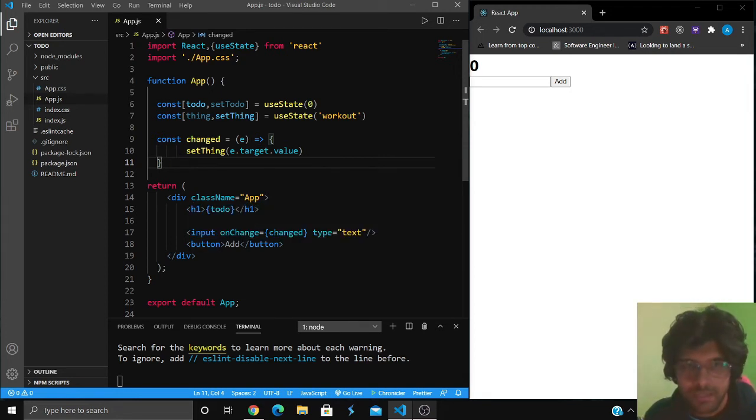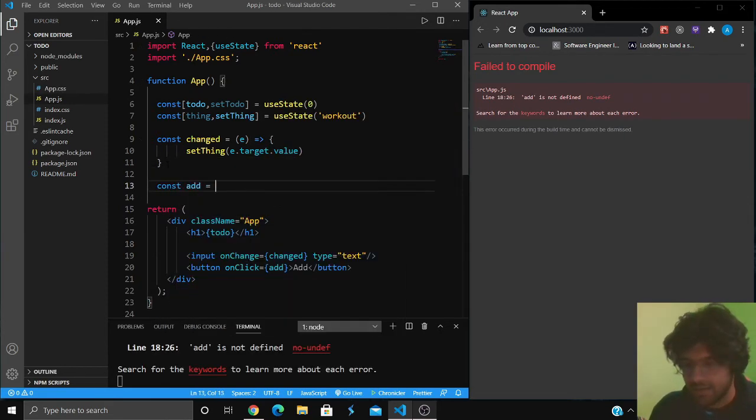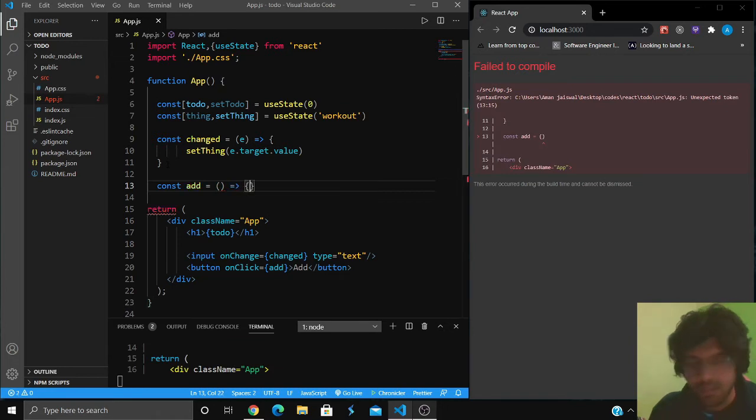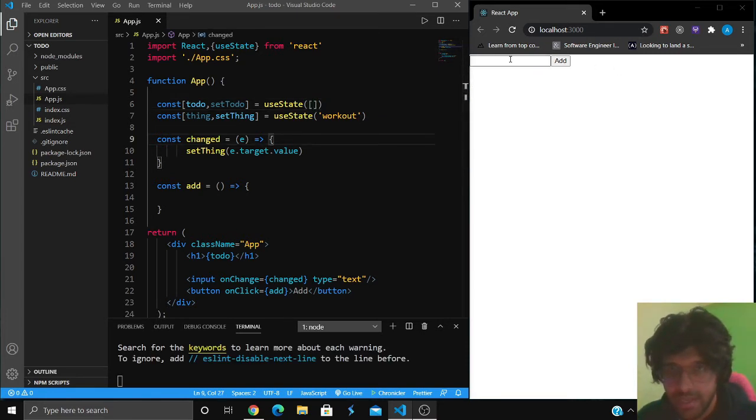So whenever I click on button add, I want to run a function add. Now just write const add equals to, this one doesn't have any parameter. Now I want you to pay attention to this next part. So inside of useState, currently we have 0, but I'm going to remove this 0 and put an empty array. Whatever is inside that array, I want to display on the screen, because that's how a to-do list will work. It can't just have a single value. It will be an array, and inside that array there will be multiple elements, and it's going to go through those elements and display them one by one.